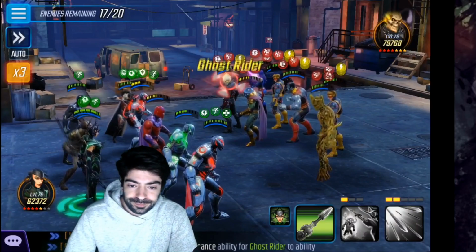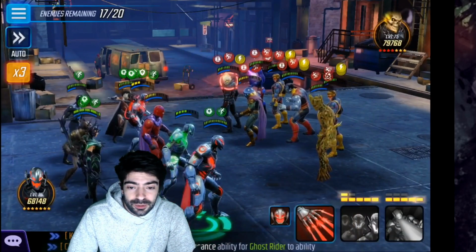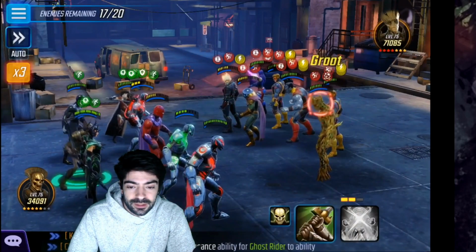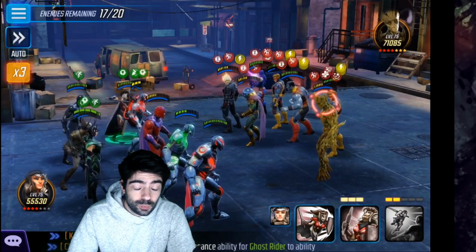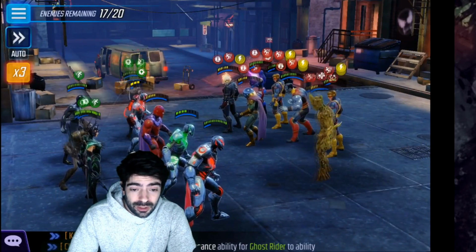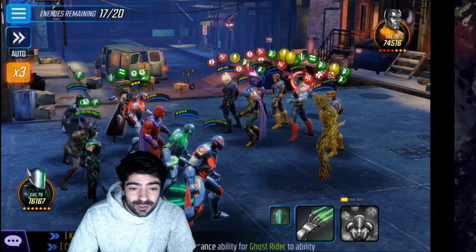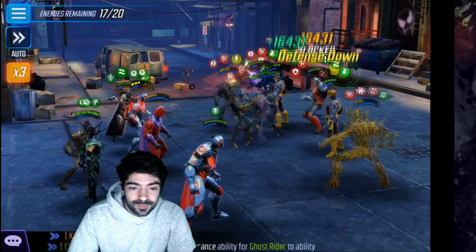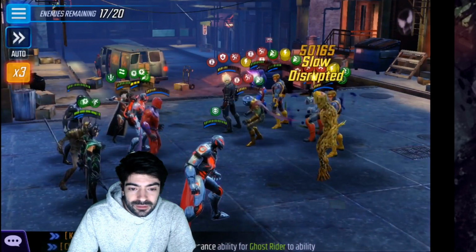special. And here I go for Ghost Rider because he already has 2 stacks, so you know he will eventually heal everything, and you don't want that. We don't want him to heal. We can apply ability, we can apply a heal block, that's gonna work as well, but here the attentions were divided between Groot and Ghost Rider. Now Colossus being annoying with his taunt.